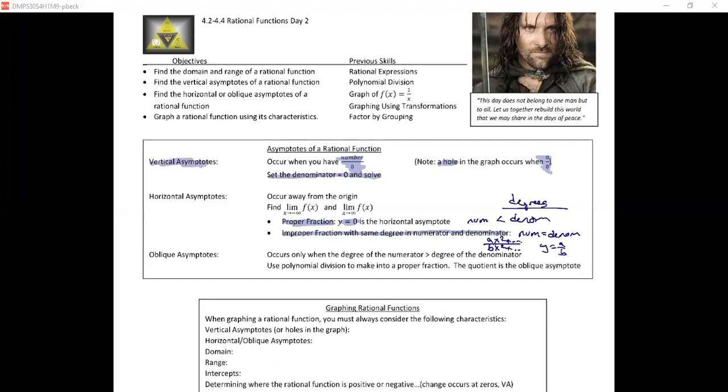Then we have some other asymptotes. What happens in the third case if the numerator has a greater degree than the denominator? Officially, this is an improper fraction as well, so numerator greater than the denominator. Now, based off of how many degrees we have, if it's 1 degree above, we have a linear asymptote. If we have 2 degrees above, it's a quadratic asymptote. 3 degrees is a cubic asymptote, et cetera. How far are we going to go in this course? We're only going to go 1 degree above. And that's what's going to create our oblique, aka our linear asymptote.